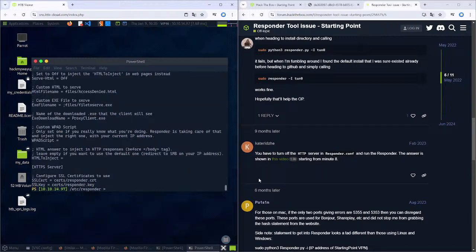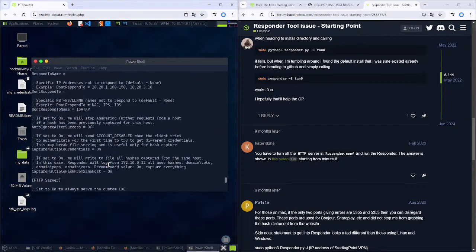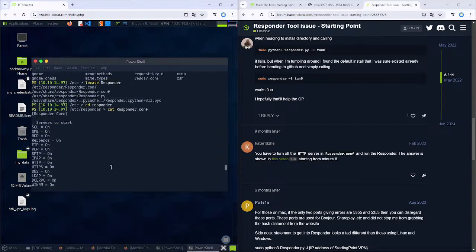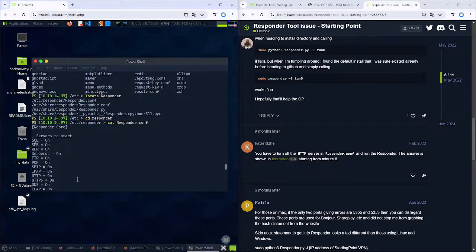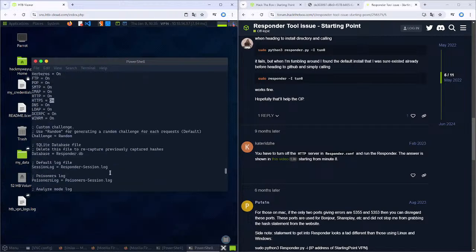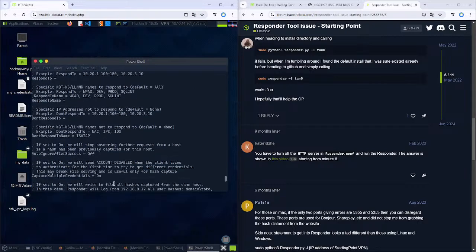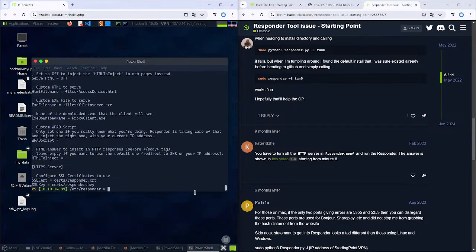So what we're gonna do right now is we're going to change the HTTP to off. So we can actually do nano.